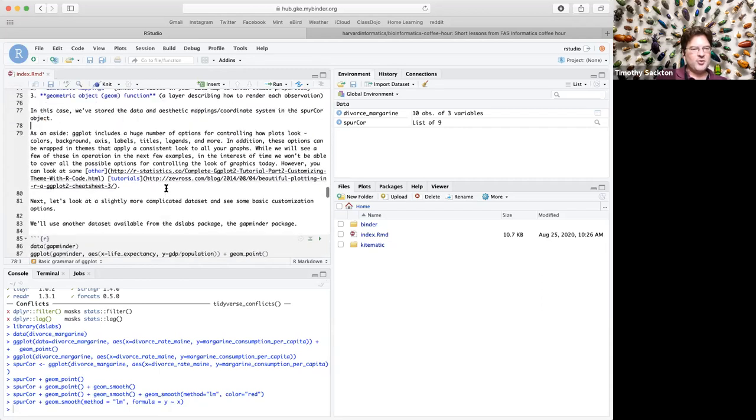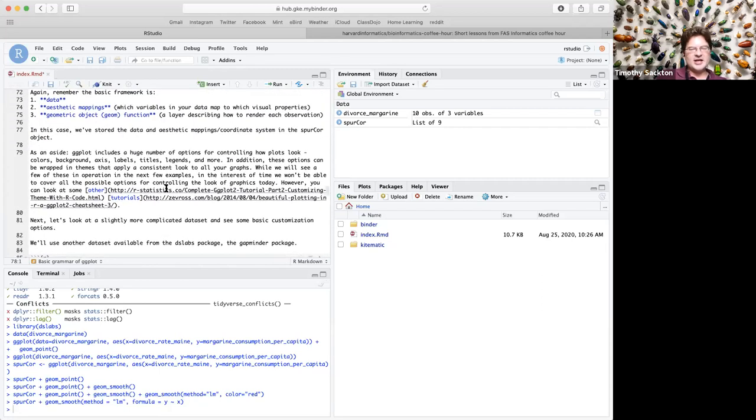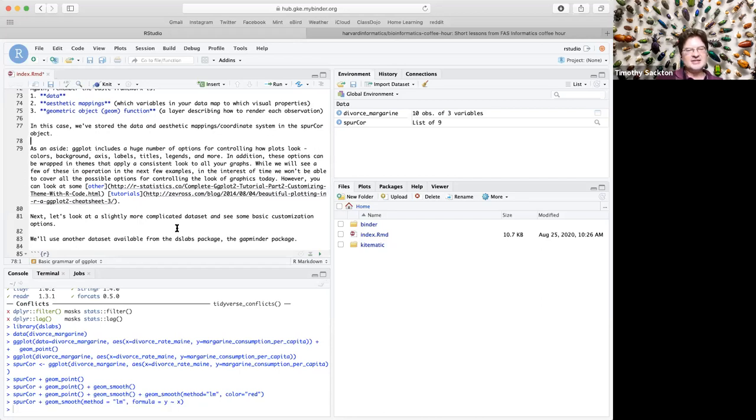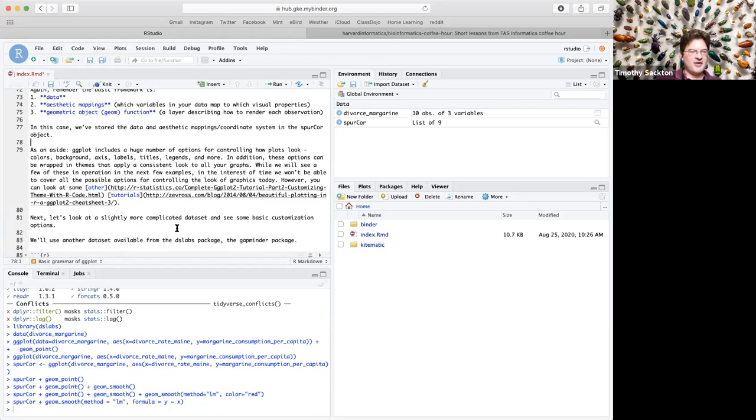One simple way to do that, which we'll get to later, is with themes, but there's also lots of more complicated ways to do that. You can create your own themes so you can have a consistent look for all the graphics you make. We're not going to get into the detailed, complex ways you can modify those aesthetics today. I'll show you a few themes later. But there's a couple of links I put here that have other tutorials on the internet that have more detail, at least some tips and tricks for how to modify these sorts of things.